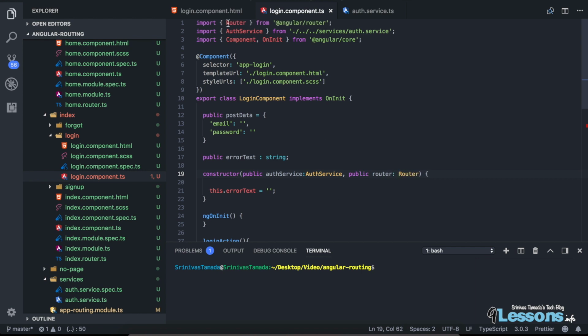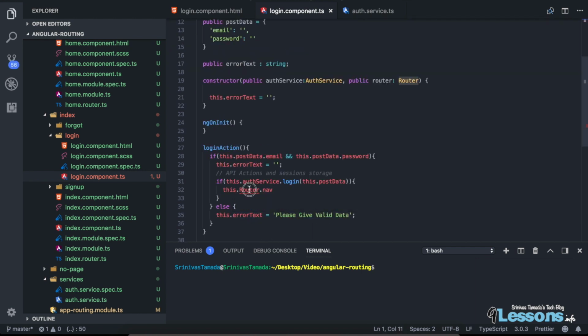I think you have to import that as well here, and it's called small r. Yeah, it's a default browser action, so it goes to the dashboard now.